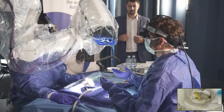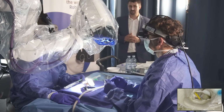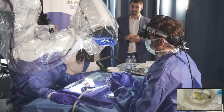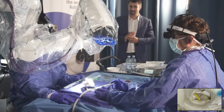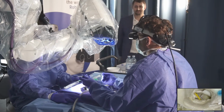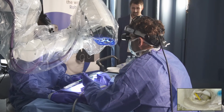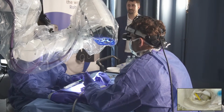In former times, sometimes the head of the RoboticScope got too much into the surgical field, and I had to change my body position to not get in conflict with the microscope. Now I don't feel this conflict anymore, and so it's very easy to sit in front of the patient. And if I have some procedures that are completely different, I can move very easily with my body, and find very easily the best and most comfortable position for my surgical procedure.